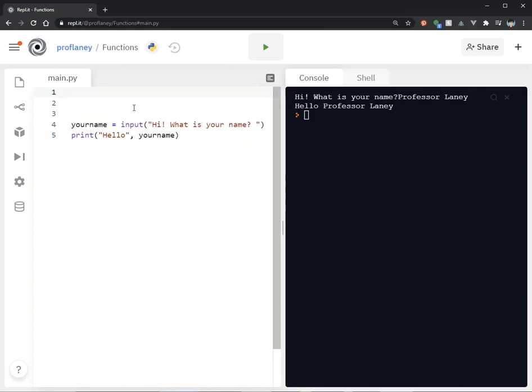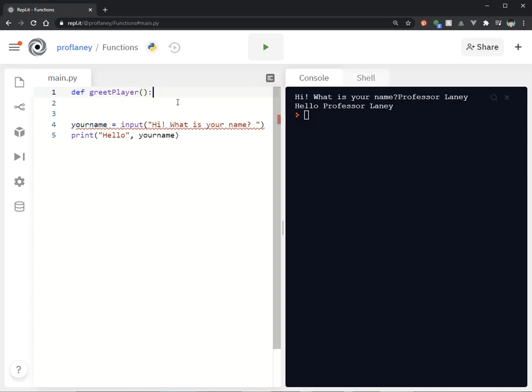And the way a function is set up is first we use the word def. So you can think of it as like a definition. We're defining this particular function. And let's just say greet player. Okay, so that is the name of our function, greet player. And then we have parentheses. Those parentheses can accept arguments or parameters. And in this case, we're not going to use any because we want to start simple.